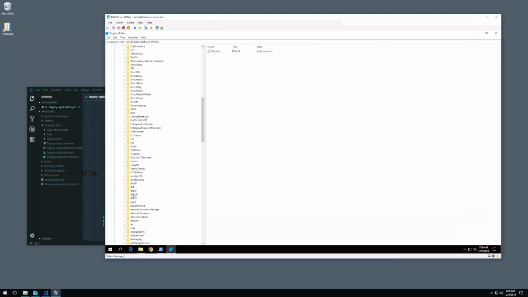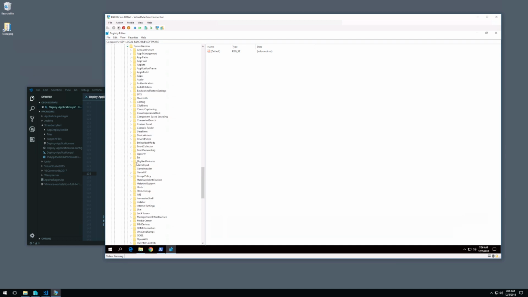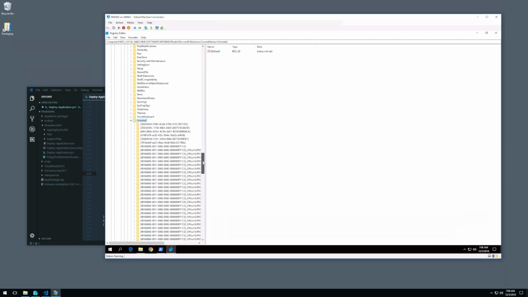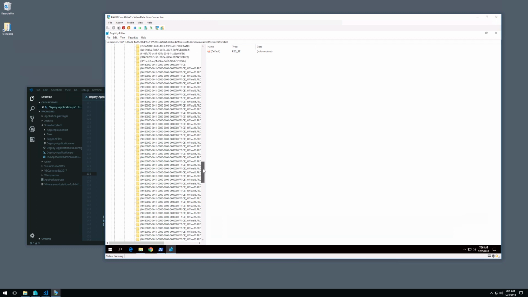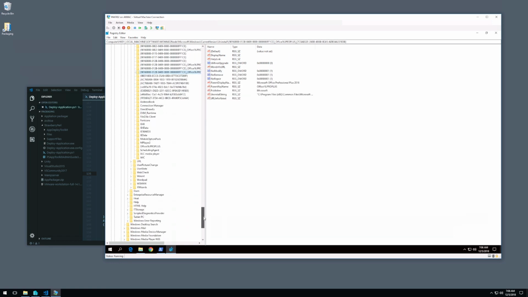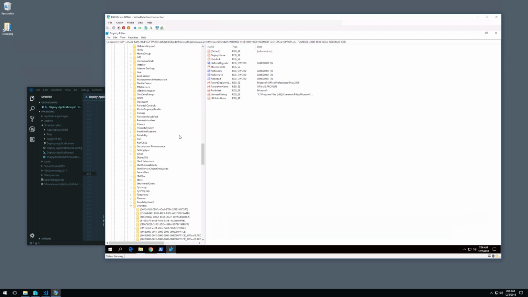Microsoft, Windows, current version, uninstall. And there's all of our 32-bit stuff. This is all Office. You can safely ignore that whole block if you're trying to find your program.